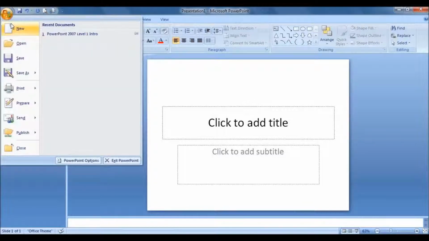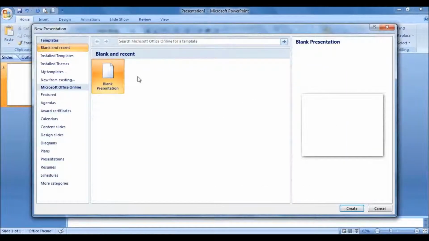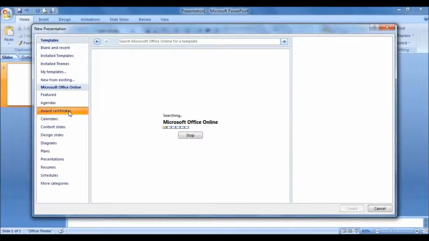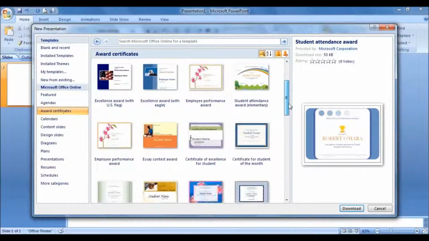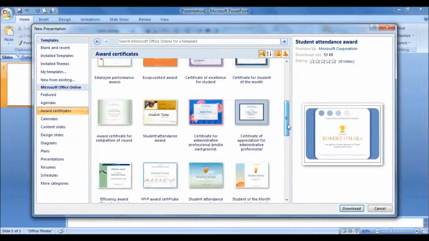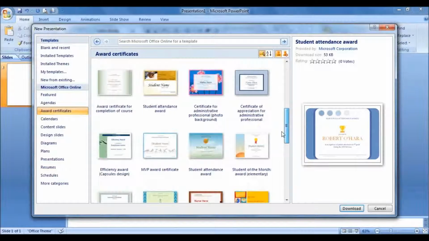So the important one, especially the very first time, is you want to go to New, because just like with the other Office products, it gives you a bunch of options that are already basically pre-designed for you that you would just need to edit the text and make your own. So here's some certificates it has that you could edit for student awards, or anything really.